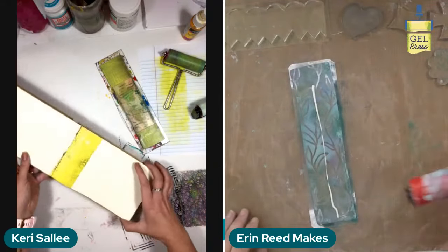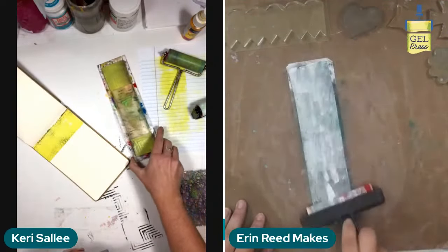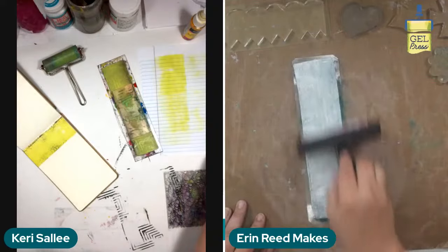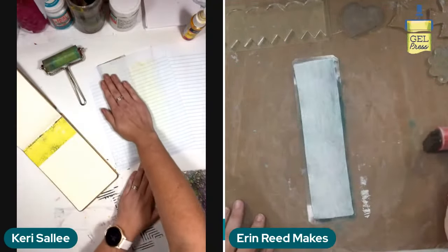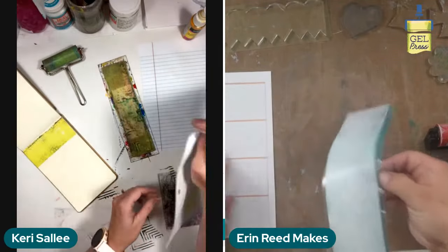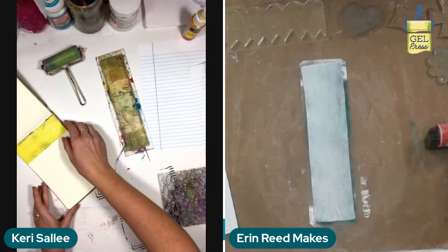Cute. So you can see by doing my little stamp, I've got some grungy background and it's kind of pulled up some of those, we'll call it the leavings because I'm Southern, left over from the other pages. The bits, the good bits. The chunks. And then just to clean off my plate, I'm going to do what's called a pull. If you ever hear us say that word, it just basically means you're taking the paint off. I'm not going to go crazy. I'm just trying to get the wet parts off so that I can move to a different color.